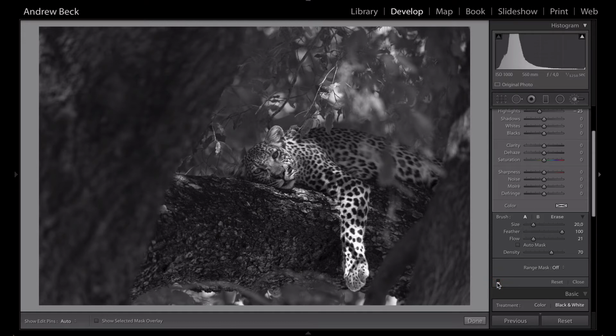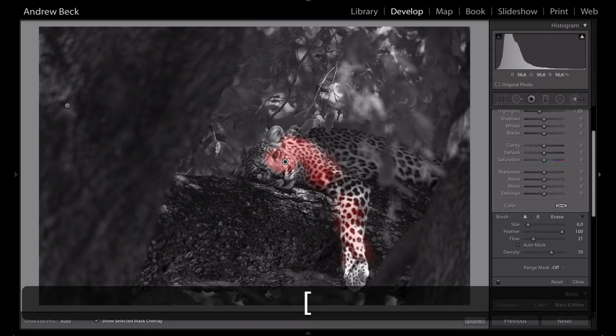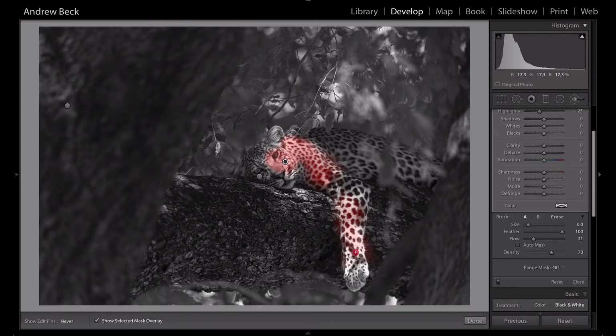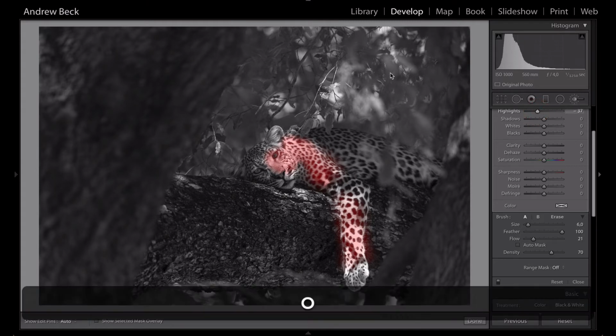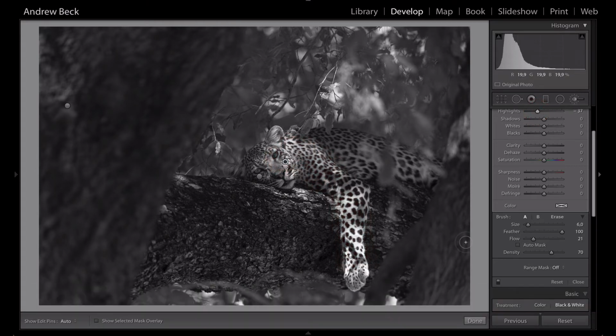So having a look at this, if we go back to our adjustment brush on our leopard's face, and we switch these on, I just want to have a look. This area around the paw, you can see, is still very bright. So I just want to go on and, again, reducing the size of my brush, go over this area and build up more of the effect into this little section over here, so that we can pull back those highlights even more. If we switch off our overlay, we can now see the effect, and that's looking good.